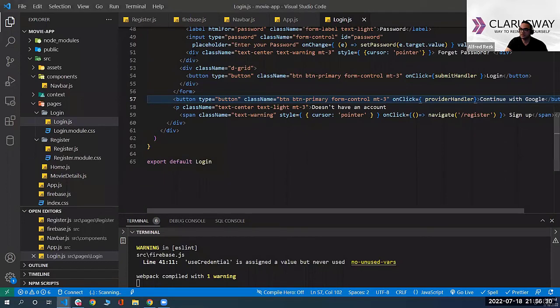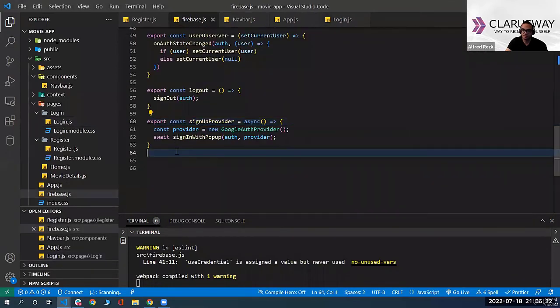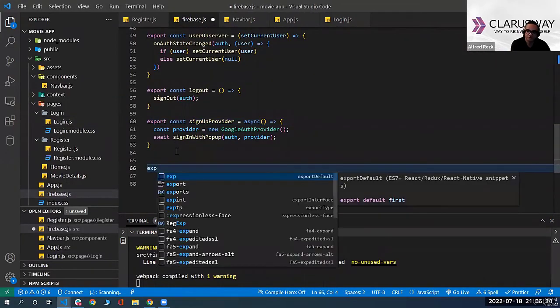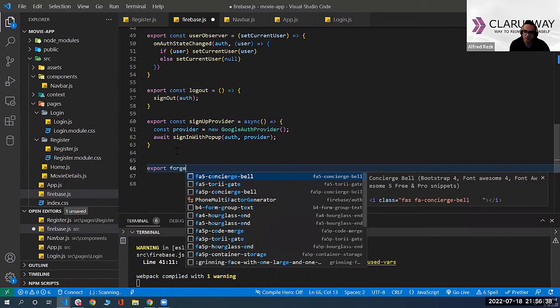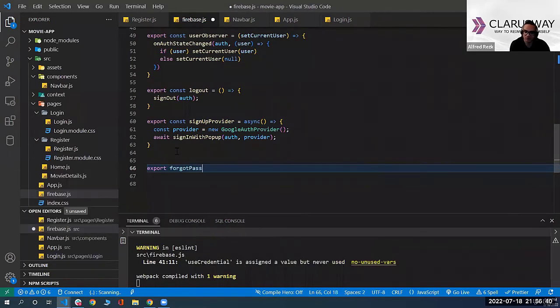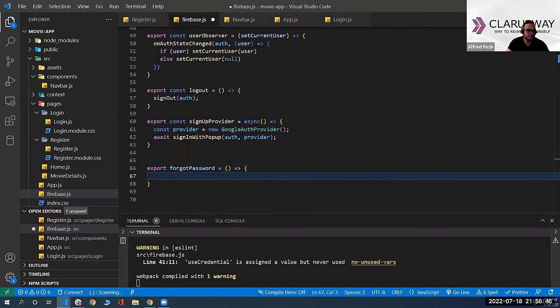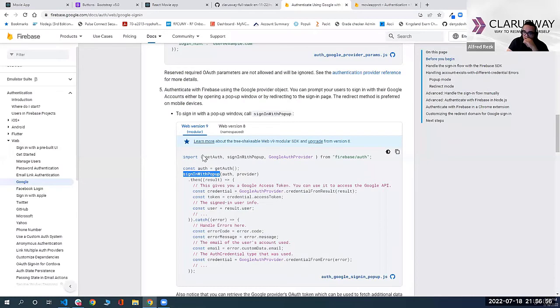And in my Firebase here, I'm going to create a function, forgot password. Okay. And forget password. Let's see the documentation here.